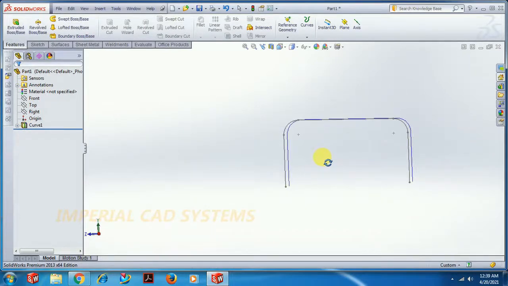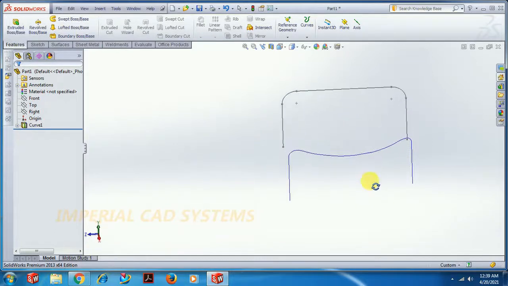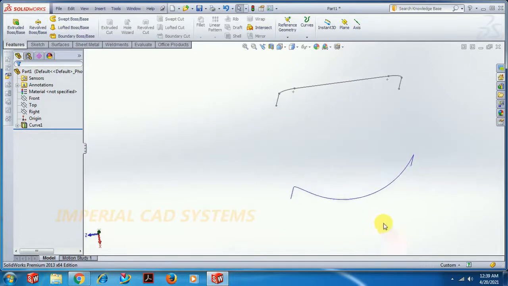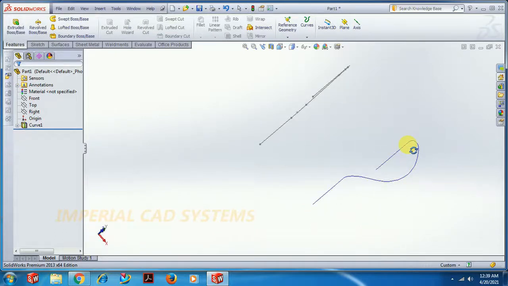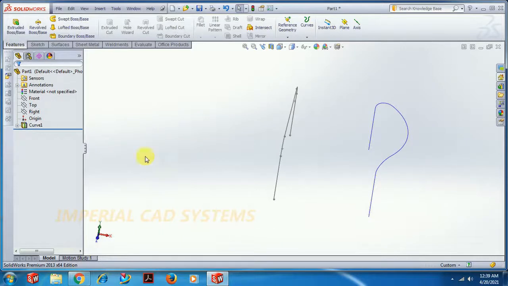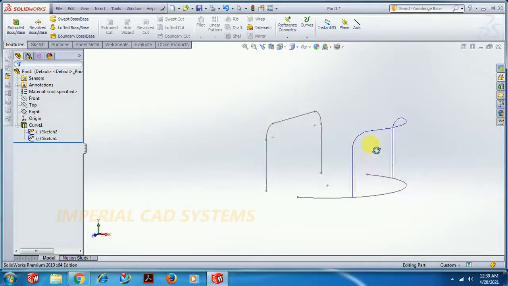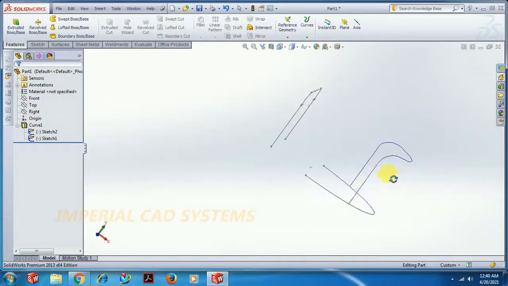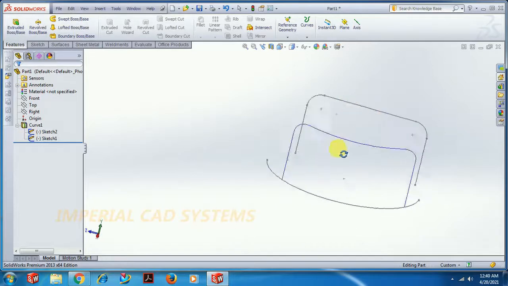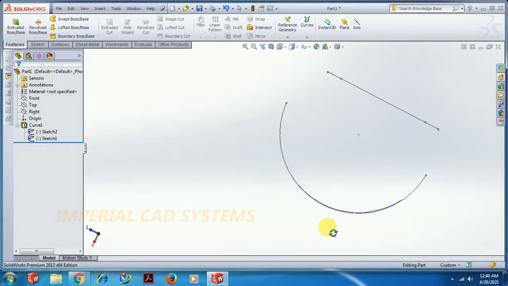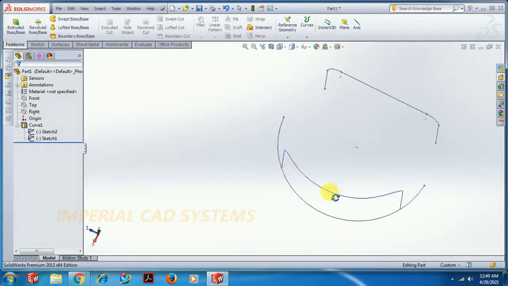When we see this output from the front it will be the same as a line profile, but when you see its top, it takes this curve shape. So the joining, the intersection of these two profiles, is nothing but what we get from this project curve option. I keep this shown, like this. The front view is the same as the line profile, and in the top view we get this arc shape.